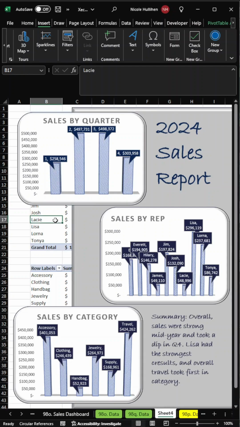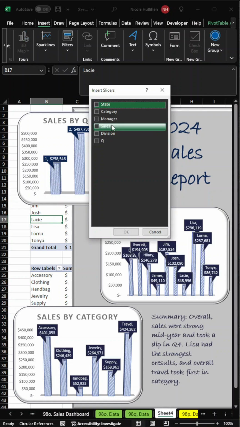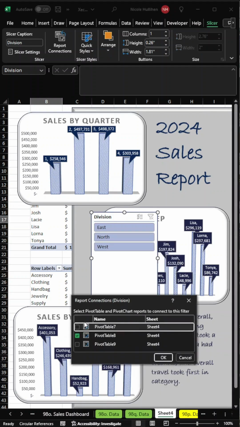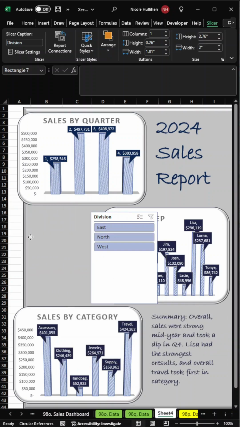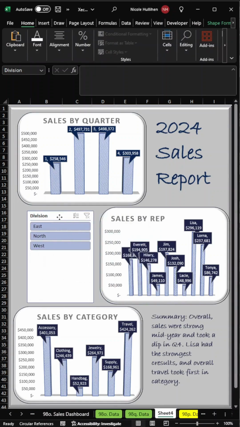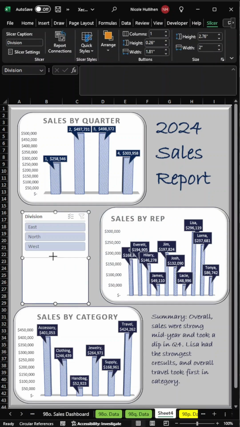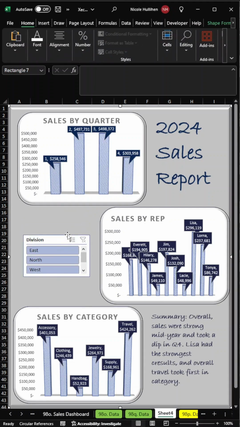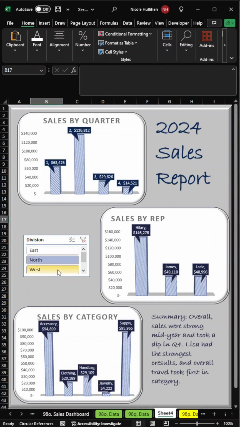And then for this last step here, we need to go back to our pivot table. So what I'm going to do is just move that shape, insert a slicer, and choose division. These are going to function as filter buttons. So right click on report connection and make sure you select all three because we want this slicer to control all three pivot tables. So what's going to happen here is every time we click on a button, whichever division, it's going to filter each chart, and it will be the total sales by the division.